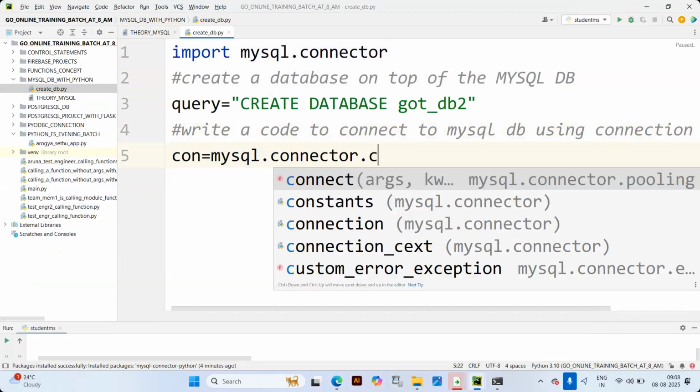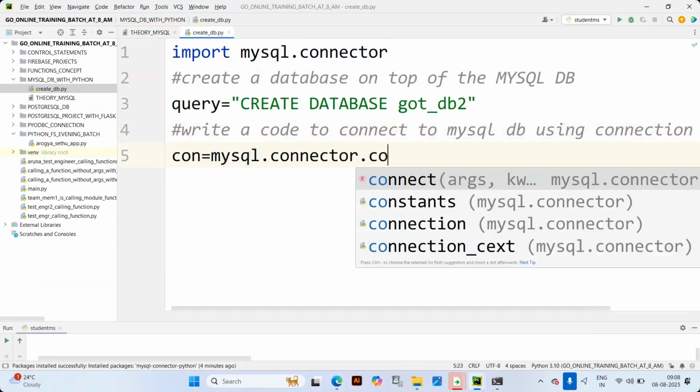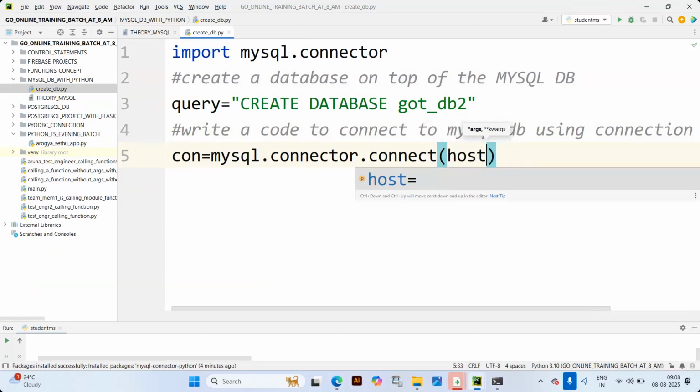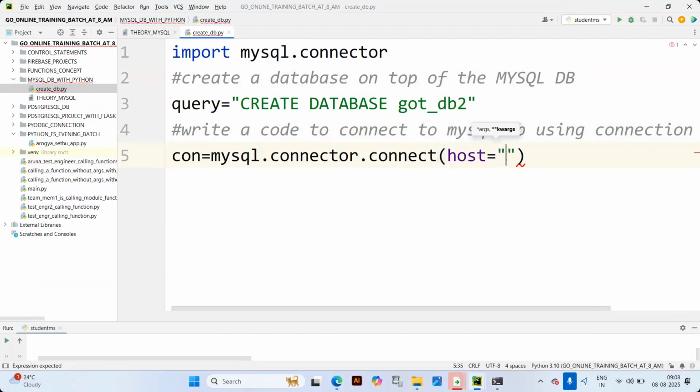I hope you are seeing there are built-in functions. mysql.connector is a driver, which is a module having a method called connect, where we pass certain connection parameters so that the connection is established between Python and MySQL. So here there will be the host. Host means wherever the MySQL software is available. That is localhost because within the system it is available.